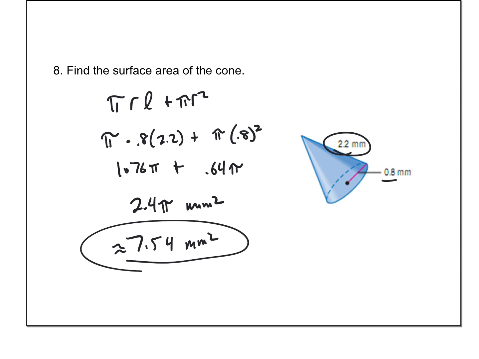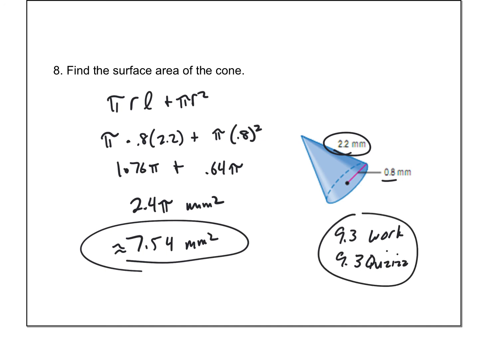Okay. Work through these. Make sure you understand where all these things are coming from or how to find them. Make sure you get going on the 9.3 work and then the 9.3 quizzes. Okay, and if your answers are a little bit different in the calculator, that's not too bad. If they're way off, be very careful about what you're entering and when. And I look forward to answering your questions. Thank you.